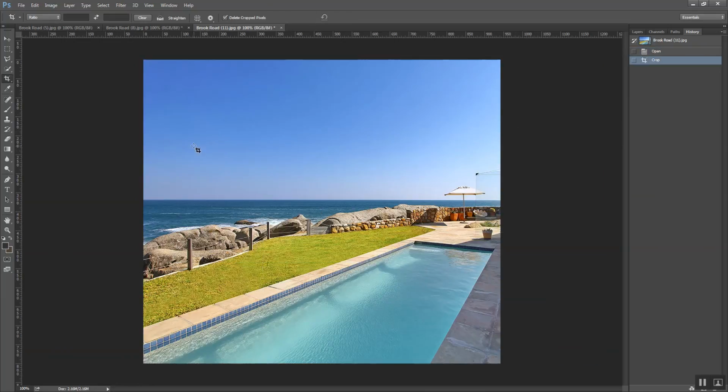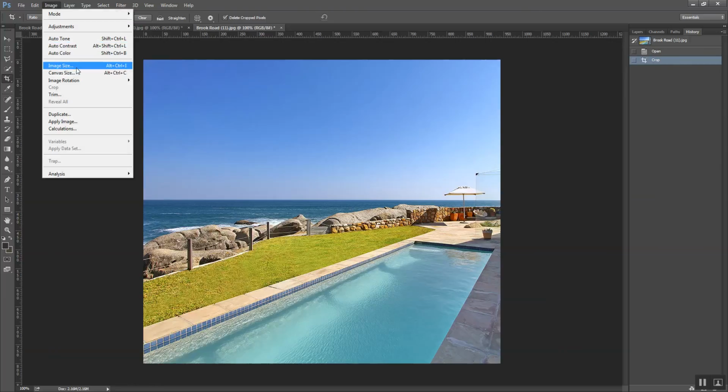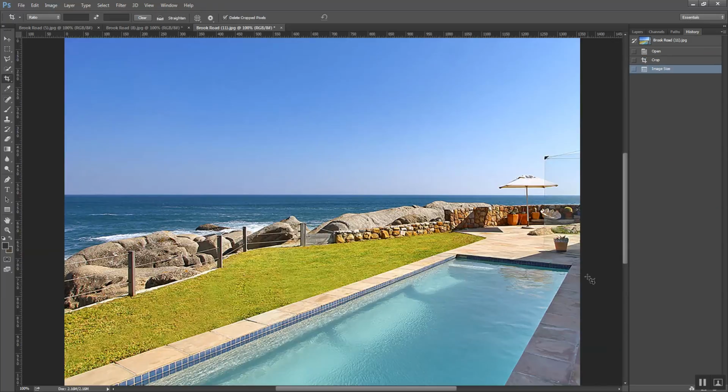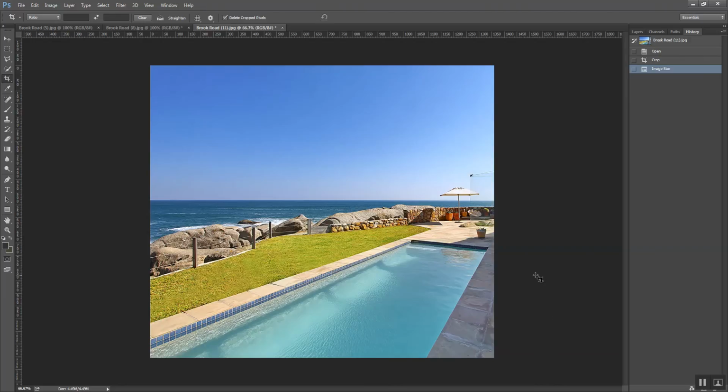Image size. This is stretching it more than I probably should, so we'll have to see the quality. Let's just see what happens.